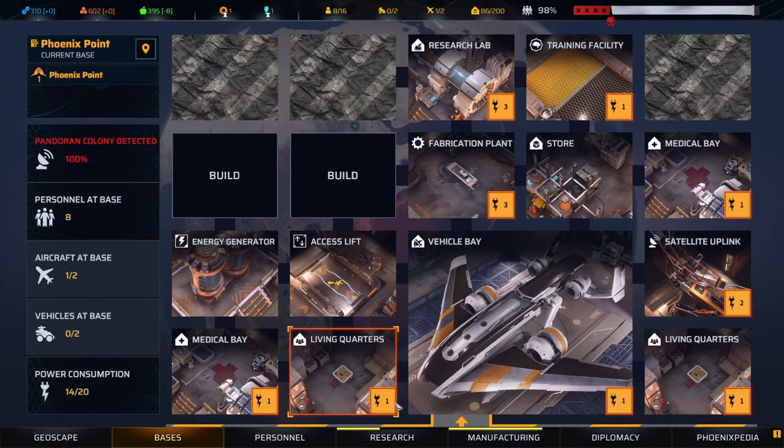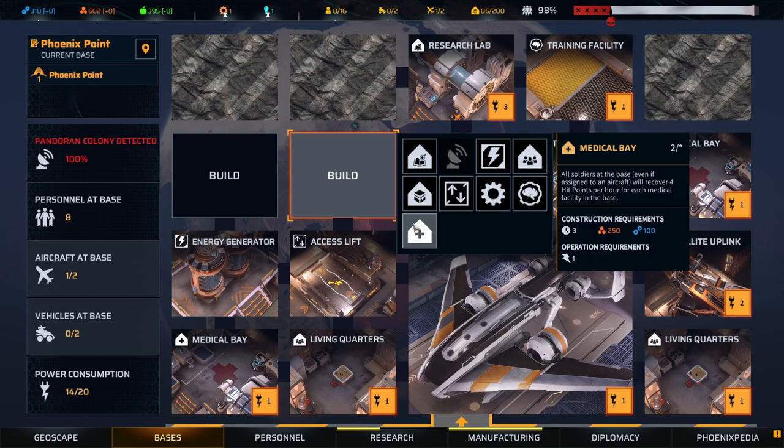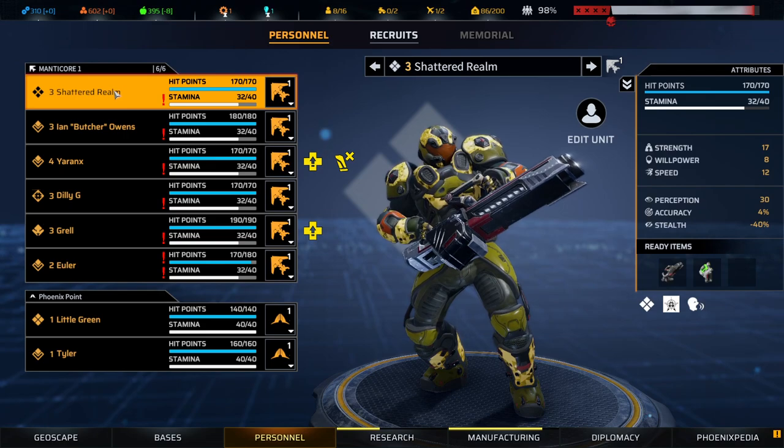Let's take a look at our base management. I tell you what. Medical bay. Faster recovery. Training facility. Living quarters. We are okay from a power consumption. I don't know if we get additional buildings. I suspect we do, so I'm not just building everything up. But it almost feels like we could use another medical bay. Shattered Realm.